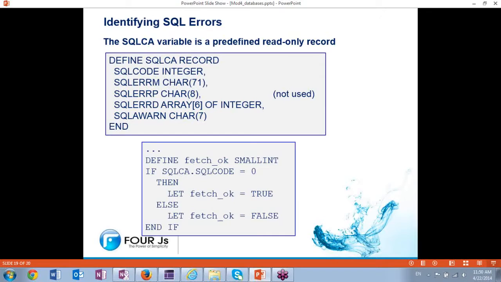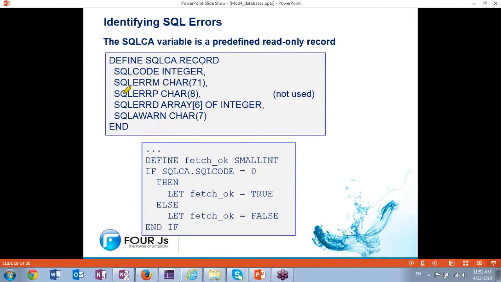And so it's common to go in and check the results from this SQLCA record to find out for sure if a statement was executed successfully or failed. And in some cases actually get the SQL error message if you like, because that's also one of the members of the record.